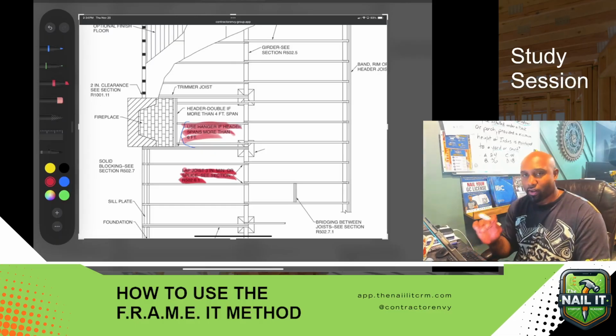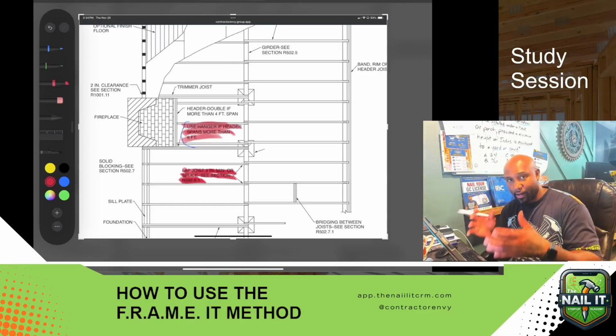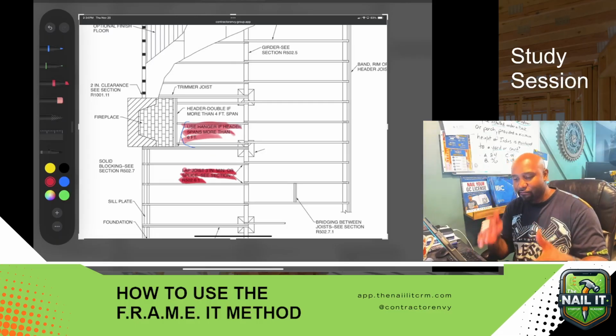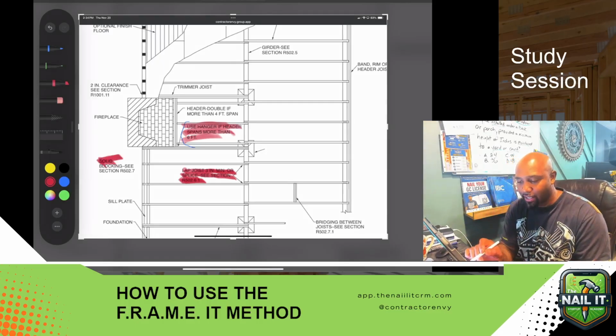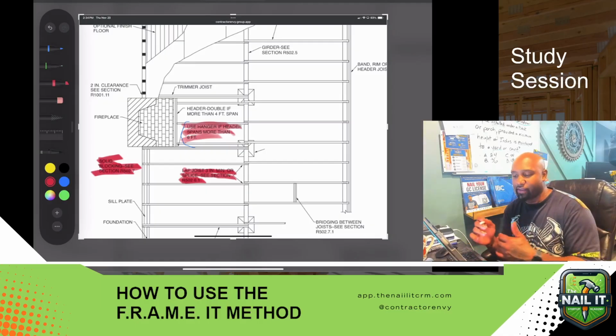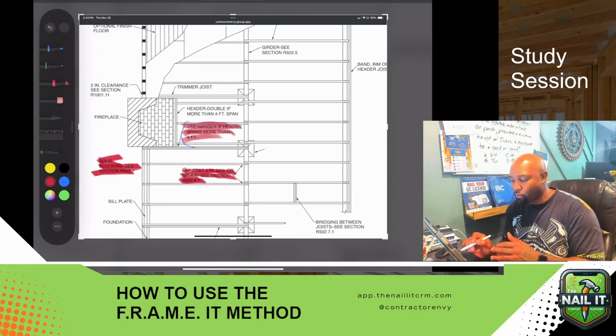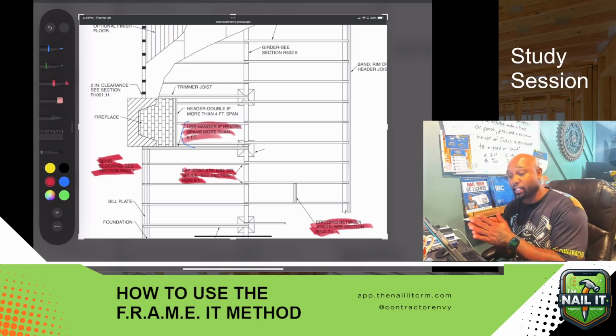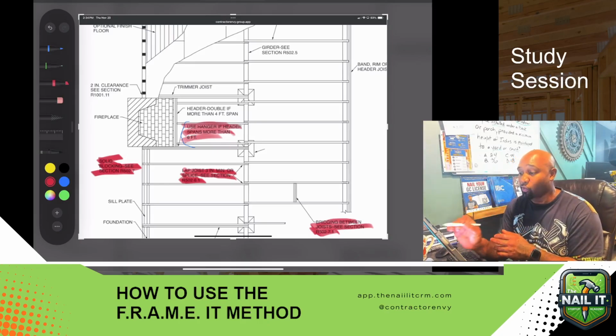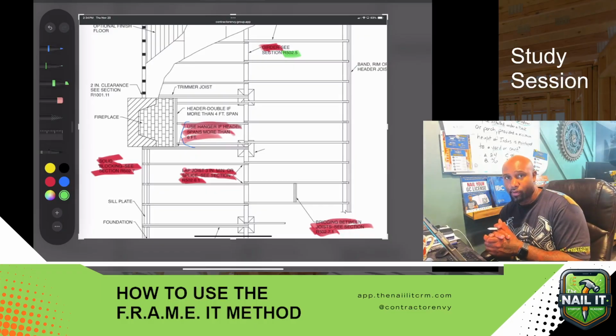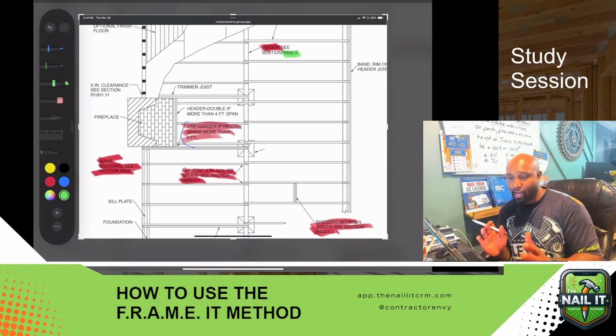So if you are looking in these figures, you can actually find the answers. Look, solid blocking, C, section 502. So that's why when we look at these figures, it's very important that we're paying attention to what it's saying, because sometimes it's leading us there with a keyword. If our keyword was girder, right, it's telling us to go to 502.5. Okay, everybody with me on that?